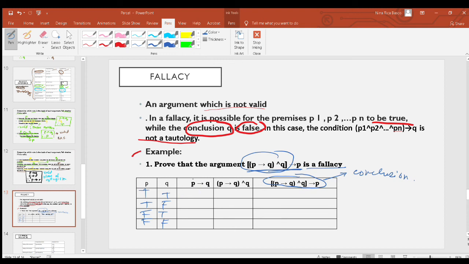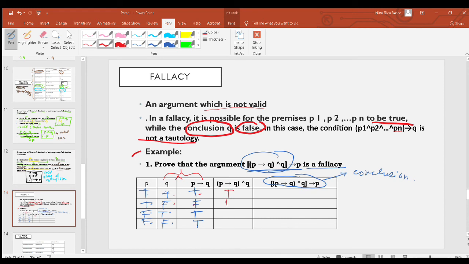Simulan na natin mag-fill ng truth value sa third column natin na if P then Q. Kung hindi nyo pa sa ulo yung truth value niya, you may refer to the truth table na binigay ko sa inyo. So, if true, then true, true. If true, then false, false. If false, then true, true. If false, then false, true. Then, in the next column, sa pang fourth column natin, ang premises natin dito ay yung third column at saka yung Q. Let's start.